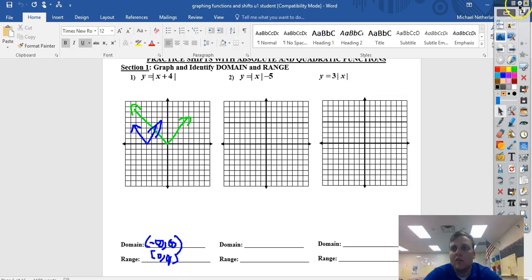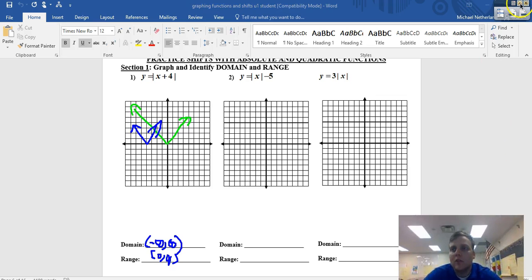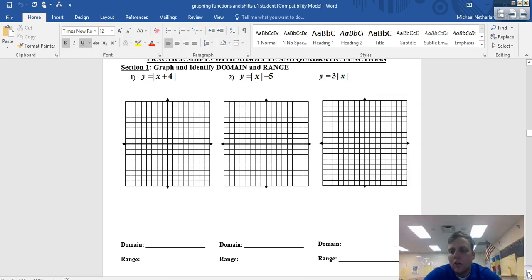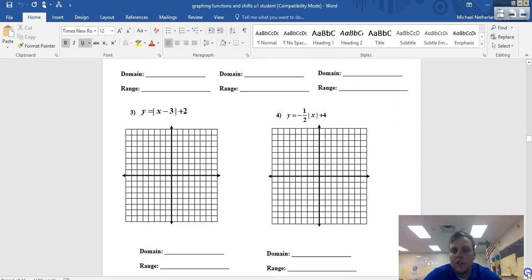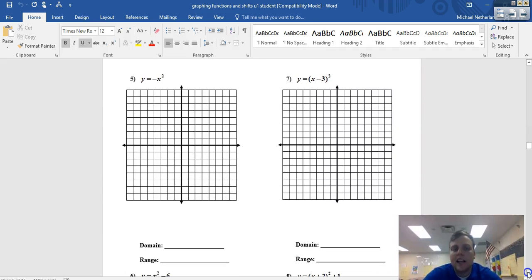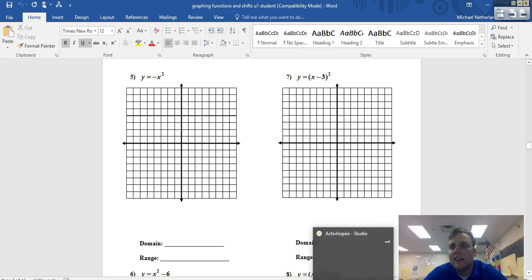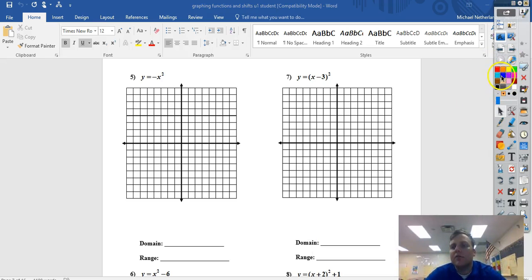Alright? Let's go to the next page here. Oops, I need to erase this. Let's try going to the next page. So on our next page, it talks about, instead of absolute value, it gives me quadratics. Okay. Well, it's still the same way. So first, let's refresh. What is the quadratic parent function? Well, it looks like a U. It's called a parabola. Okay, it's just going to look something like that, but without all the squiggly bad stuff. Okay, it just looks like a U. A flowy U, not a nasty U like mine.